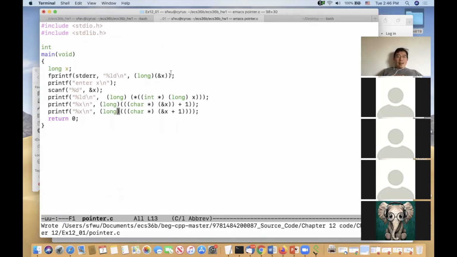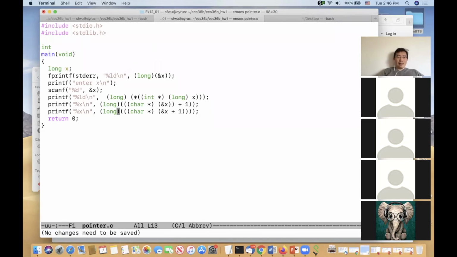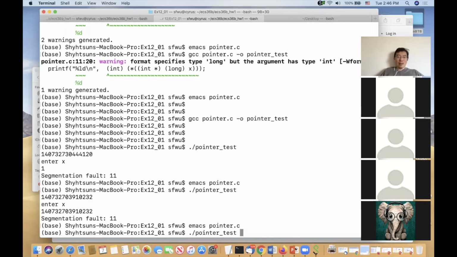Do you know why I get that segmentation fault? Because when I first ran this program 8 years ago, I was running on a 32-bit computer. On a 32-bit computer, the integer is 32-bit, the address is 32-bit, and the long is 64-bit. But my current machine is a 64-bit computer, so I have to use a long, which is why I got that issue. But I think if I do it this time, I should get it to work.